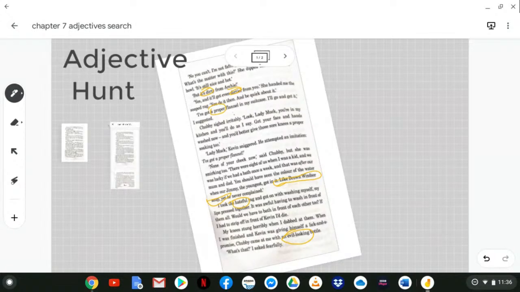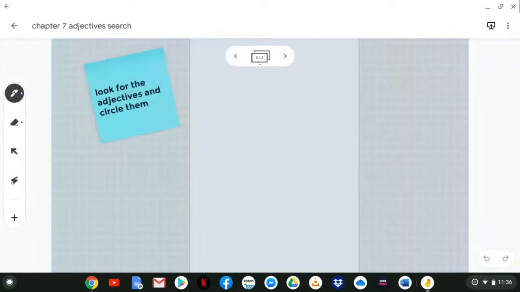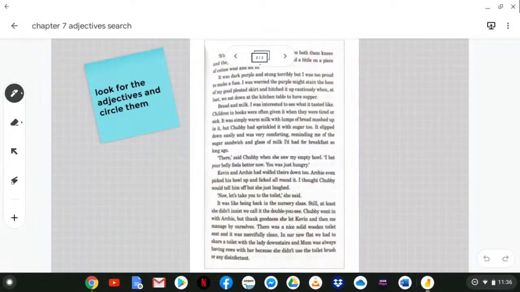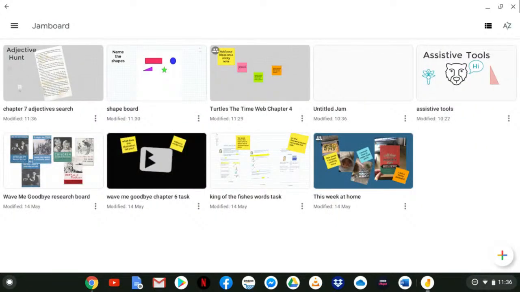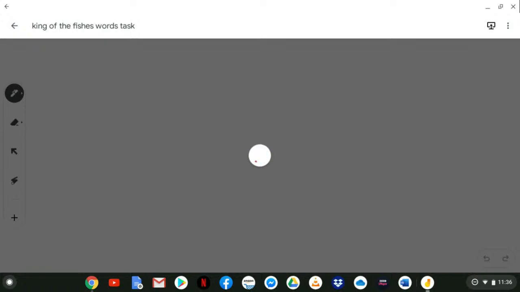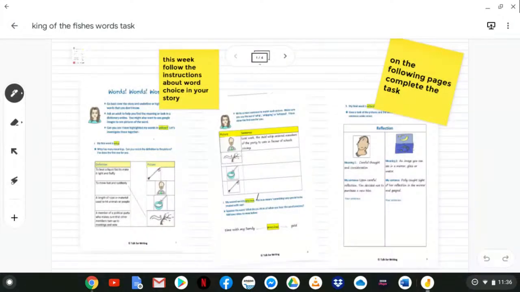And I've put one page on here and shown the kids what to do, and then I've asked them to do it themselves on the next page. So that's just a nice little interactive lesson that they could do on a touch device. And as Ian said, a lot of children have more access to tablets and phones than they do to computers these days. So it could be a more appropriate way to work, especially during home learning.